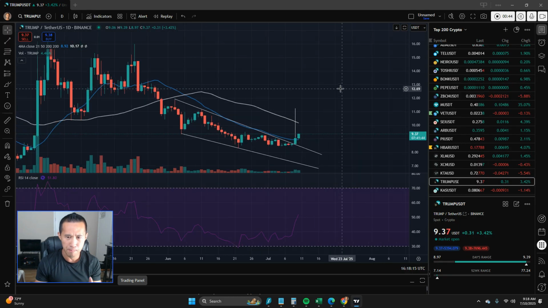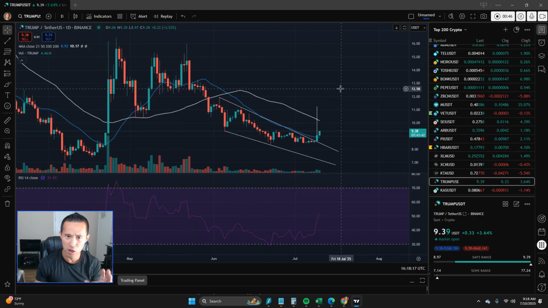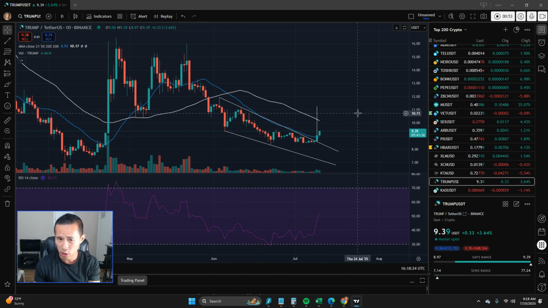And what I'm seeing here for Trump coin is on this daily time frame, a falling wedge pattern, a very important pattern you should get your eyes used to seeing, right? Because it's probably the most common pattern that could indicate a reversal. In this case, it did break out, reversing against this downtrend here.